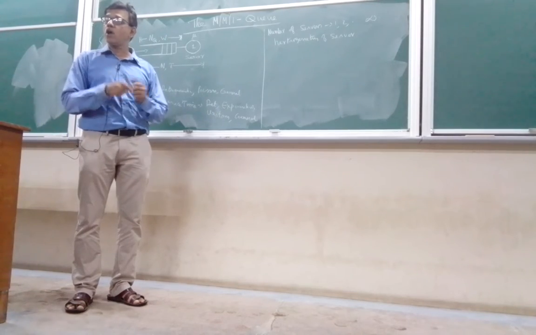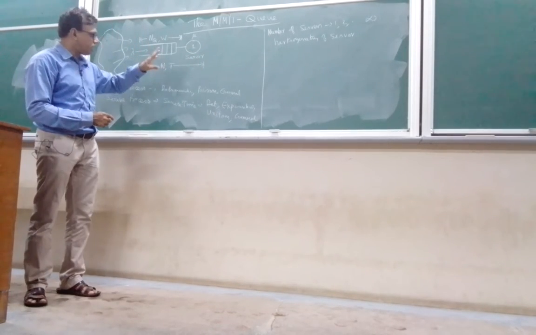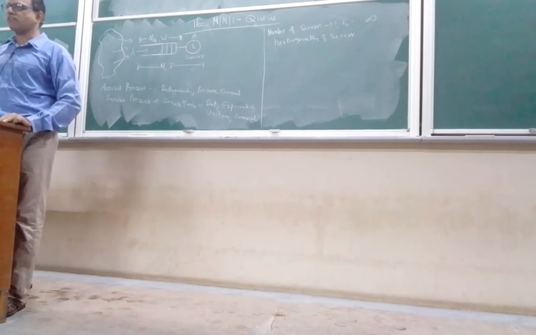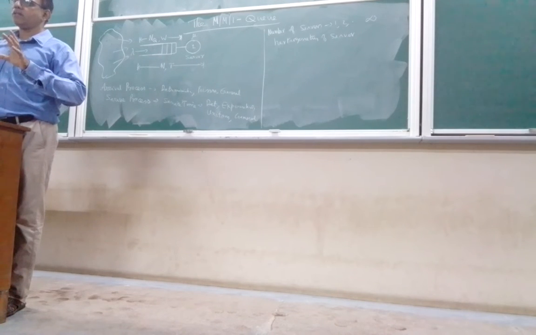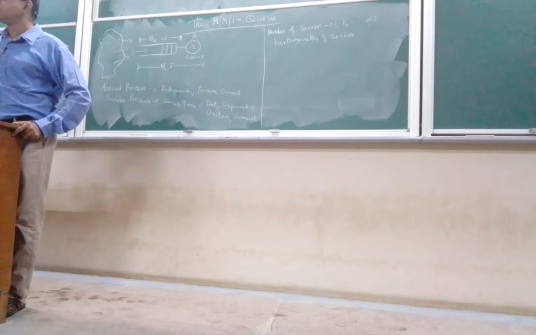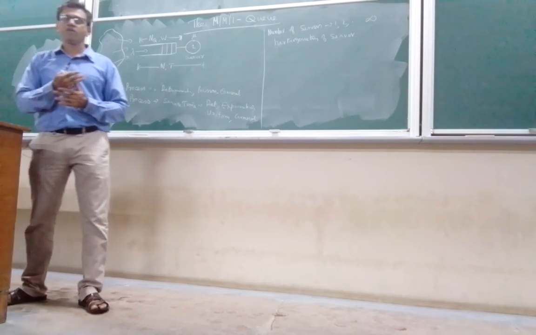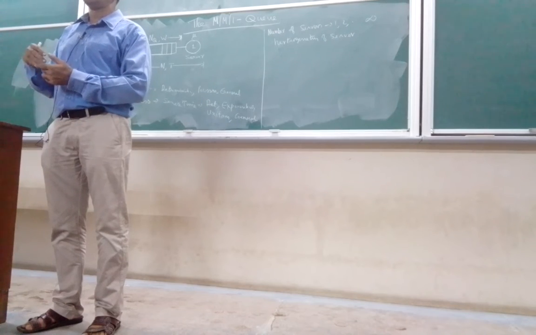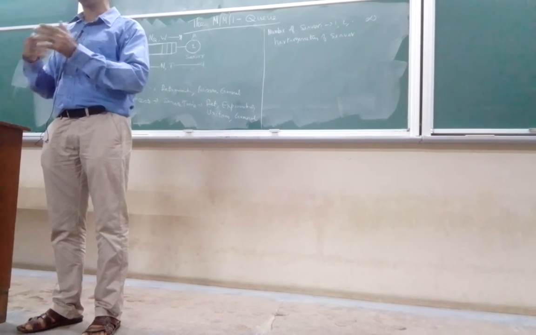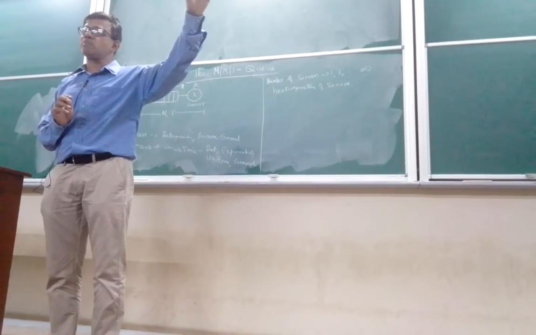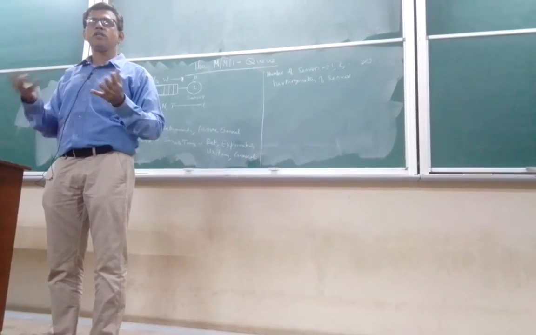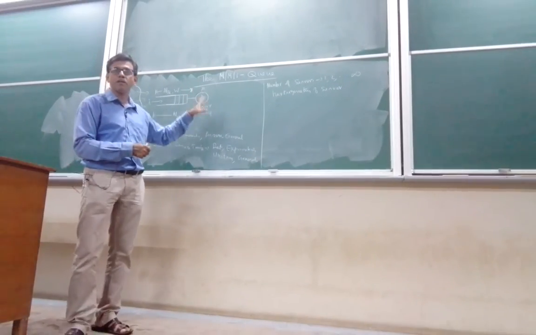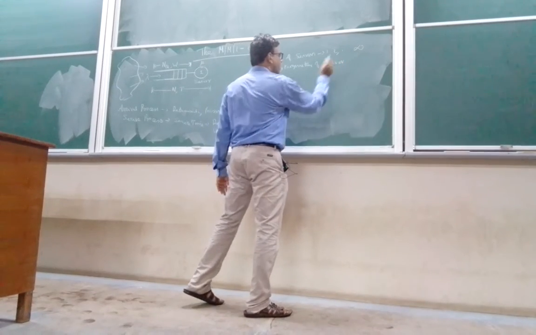The service rate can also be state dependent. For example, they may not have a fixed service rate. If the queue is small, with fewer customers, it may have one service rate. When the number of customers becomes large, the service rate may switch to a higher value. You could have seen that when there are only four or five people in the queue, they will very calmly serve each one with patience. But when the number becomes large, they have to reduce the queue size, so they start servicing very fast. So the service rate may also depend upon the queue length.